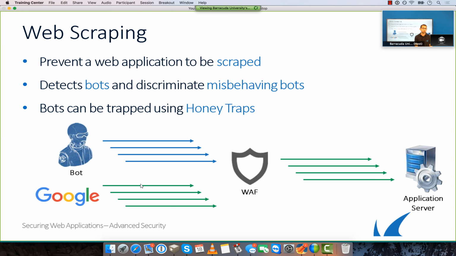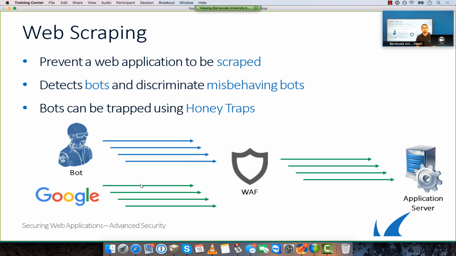When Google scans your web application, it is to index it, so it is easier for your customers, for example, to find you in Google. So this is something that most likely you want. You want Google, Bing, Yahoo, and whatever to scan your web application. Otherwise, maybe they will never find you using a search engine.